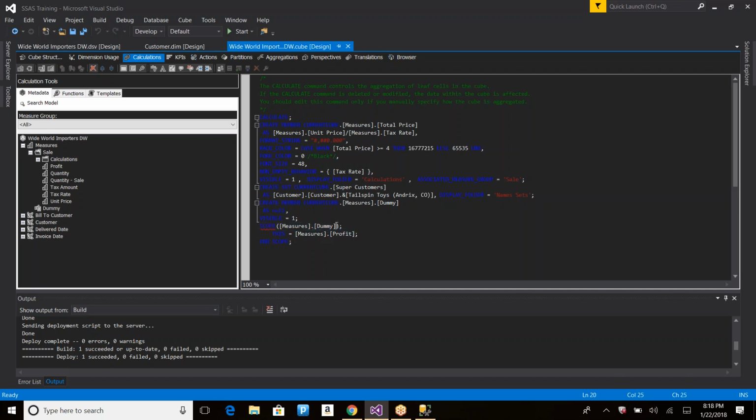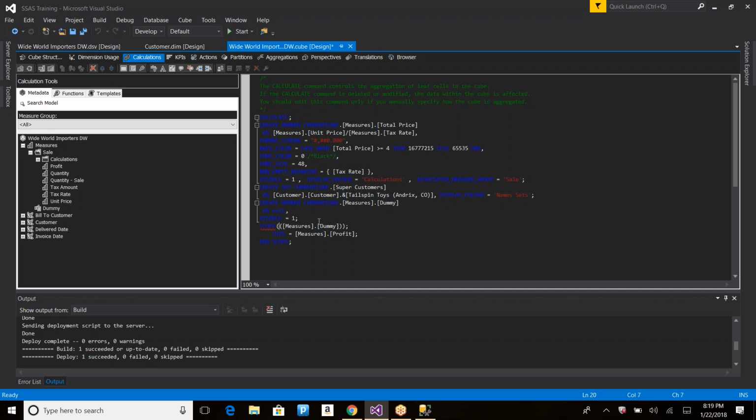Now let's see how we can set that. Instead of setting the dummy, what I'm going to do here is filter for this particular customer. If you see Tailspin Toys and Bricks.co from the customer dimension. So all these are MDX. You need to know MDX very well for this. Okay.